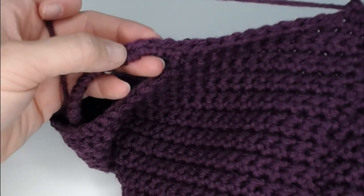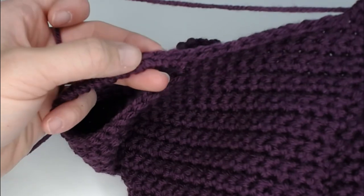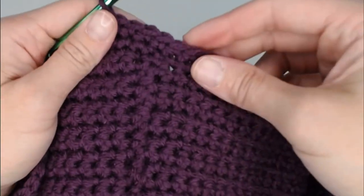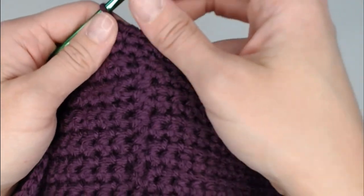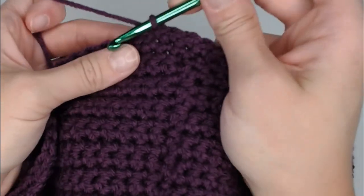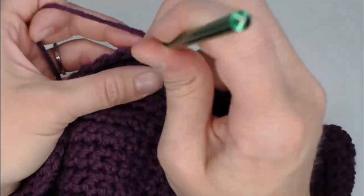Even on each one of these stitches right here for the handle, just putting one single crochet on top of each single crochet of that handle. I will meet you at the very end of row 7 to close this off and then move on to the next step. You're doing great. Keep up the great work, guys.